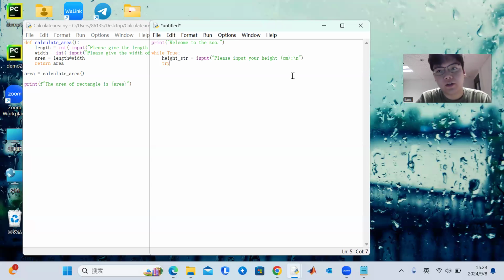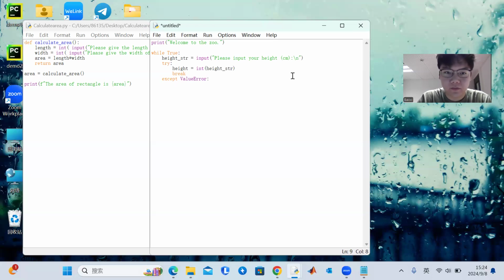So let's see if it is an integer or not. Try: if height is equal to int. If height is really an integer, we just need to break right now. If height is not an integer, we just catch the exception, ValueError, because in this case the user input other things, not a number.